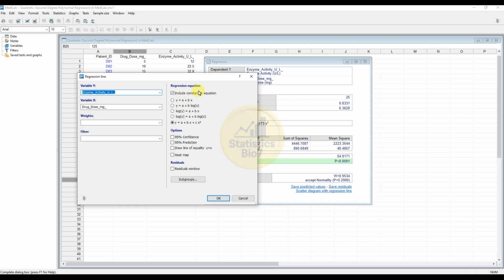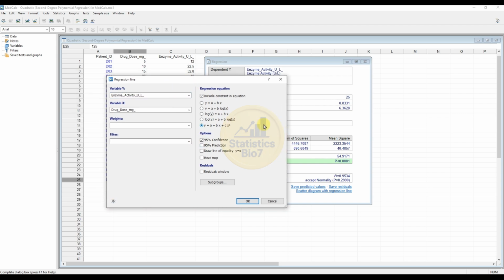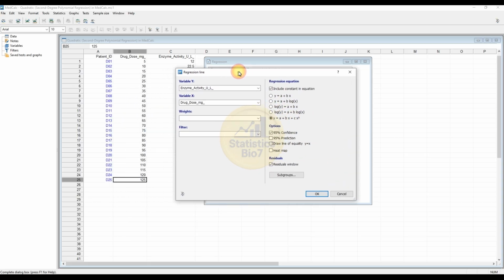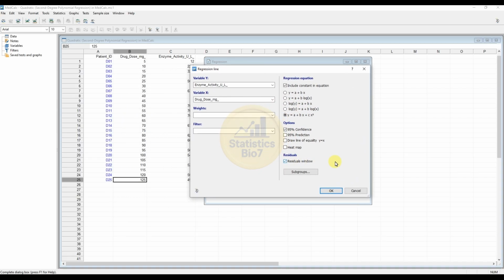For the regression equation, we select the 95% confidence interval in the regression line graph. The residuals window is optional, but we select it since this data is suitable for the residuals window options. Then click the OK button.